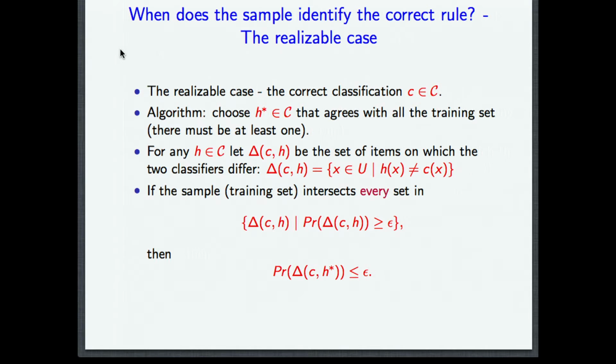Now, what's important here for what we need later is that what we need of the sample is to intersect every set among all the possible delta sets that is not too small. Usually we ask how many samples I need in order to hit a set once. But now I have a huge, possibly infinite collection of sets, and I need my samples simultaneously to hit each of these sets at least once.